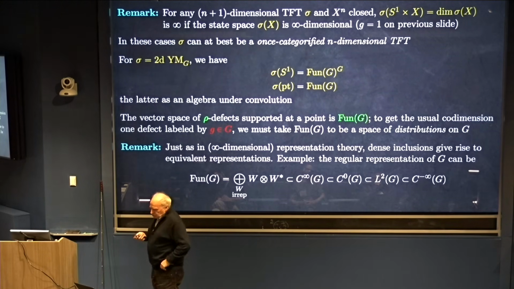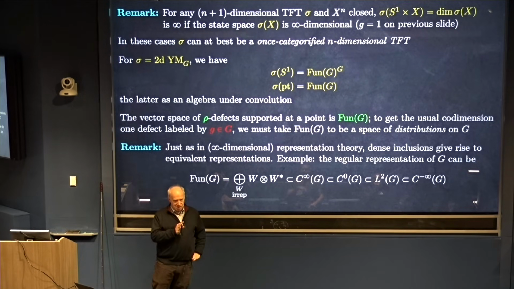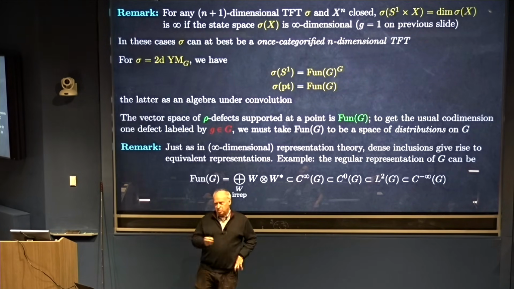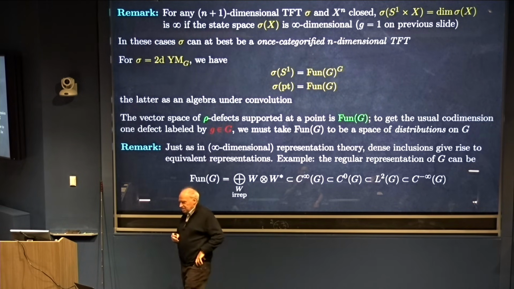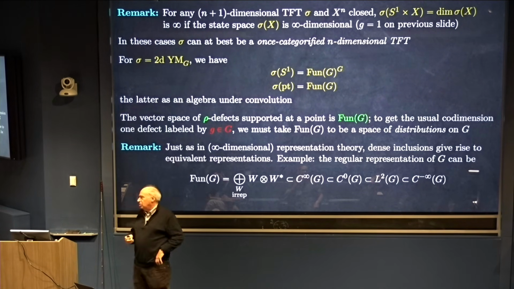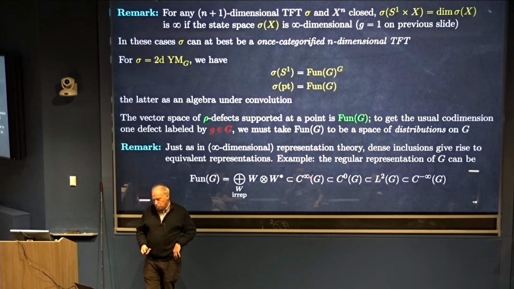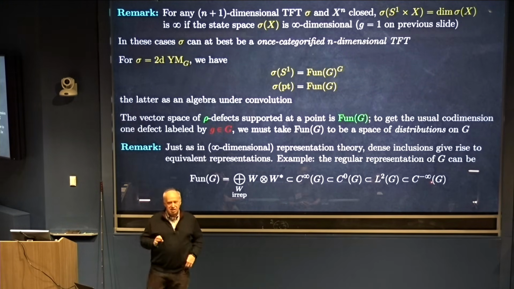And in fact, when you do representation theory, even for a compact Lie group, once you have infinite dimensional representations, then the same representation occurs, so to speak, in many guises. So here we could think about the regular representation of a group G. That is the one we're interested in. It's the functions on G. And it depends what kind of functions we take. We can take algebraic functions, smooth functions, continuous functions, L2 functions, Sobolev functions in between, distributions, and lots and lots.